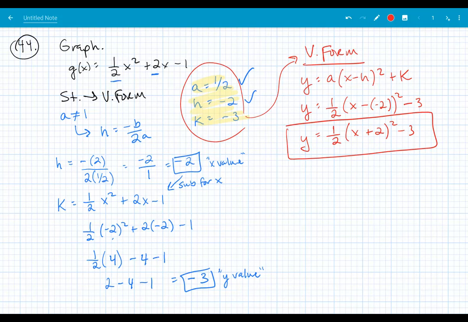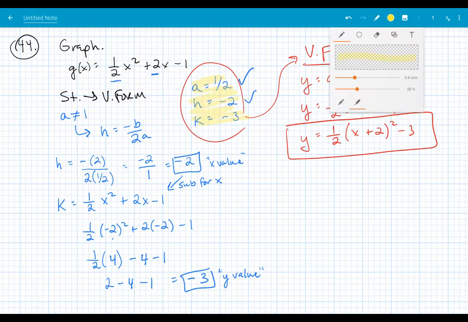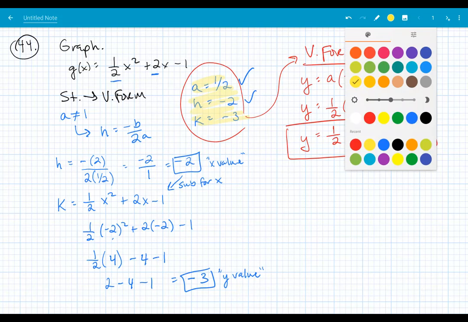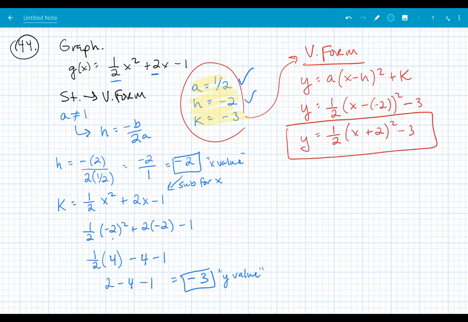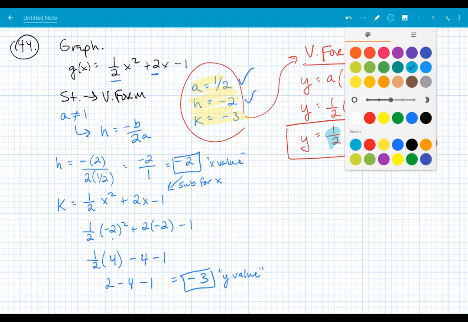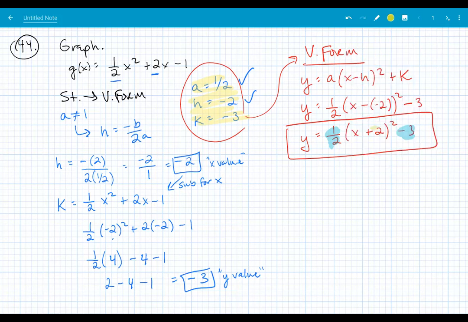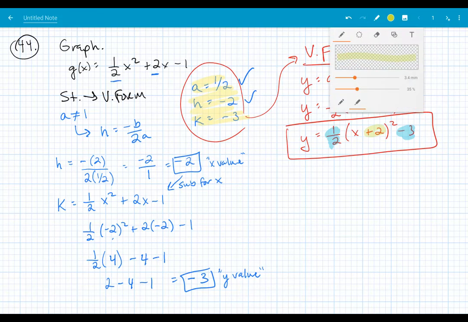So just like last time, we need to evaluate when graphing what numbers are outside versus what numbers are inside the parentheses. I have 2 numbers outside, a 1/2, which is multiplying, and then a 3, which is being subtracted. And then what I also have is a +2 inside. So I'm changing both the x's and the y's here.